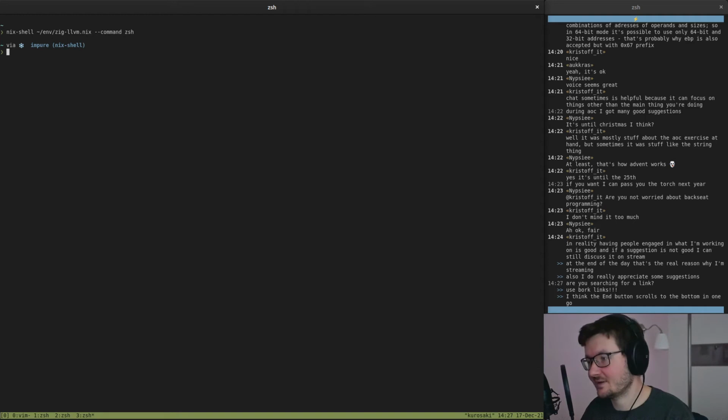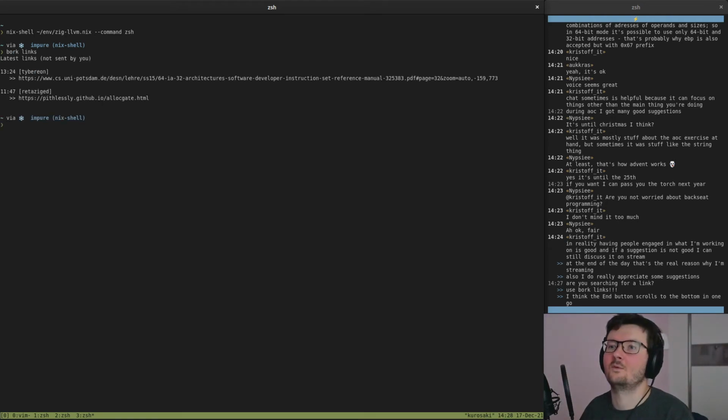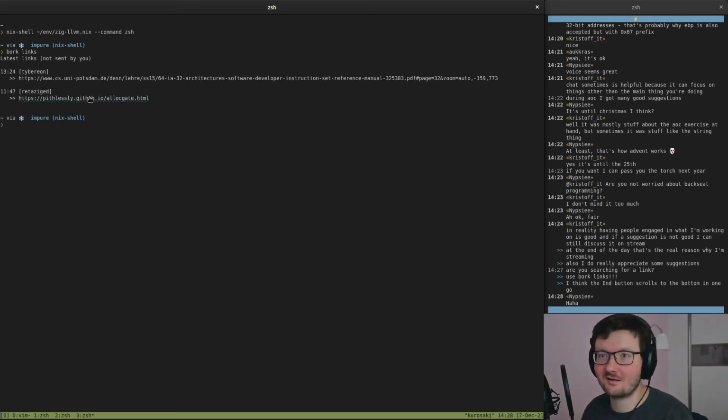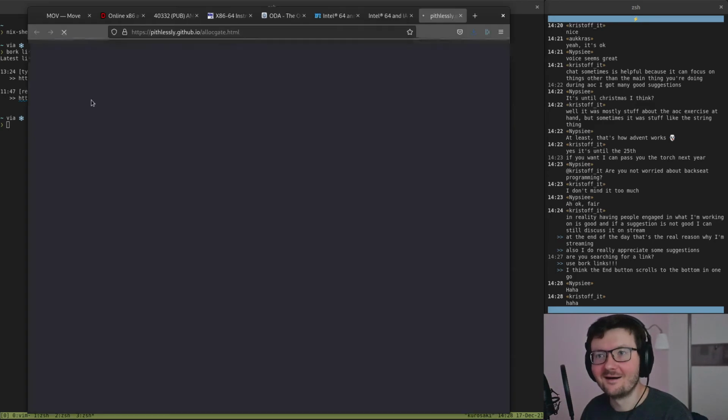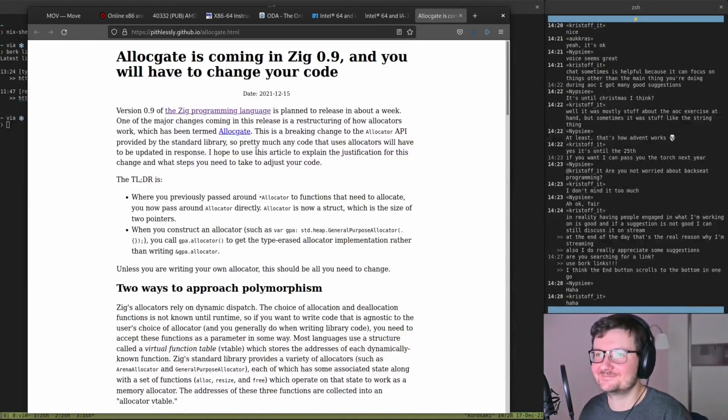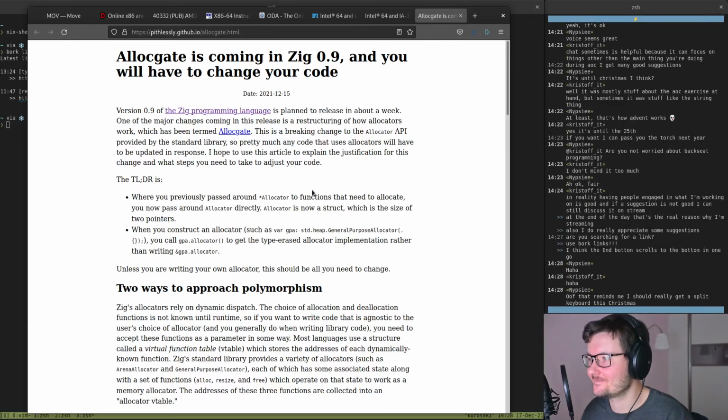Yeah, good luck finding N button on my Moonlander. I have no idea what that is. But anyway, Bork links. Whoa, look at that, guys. This is so cool. Did you see this? Oh, nice. I'm very impressed with Bork, Loris. It's amazing. Yeah, you should definitely get a split keyboard. So I like my Moonlander.